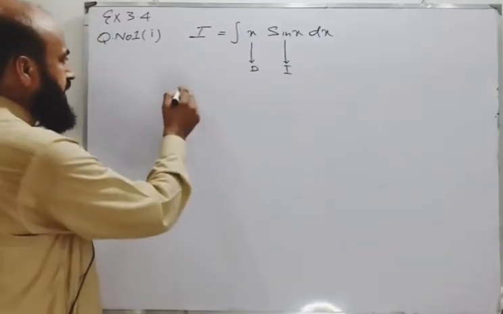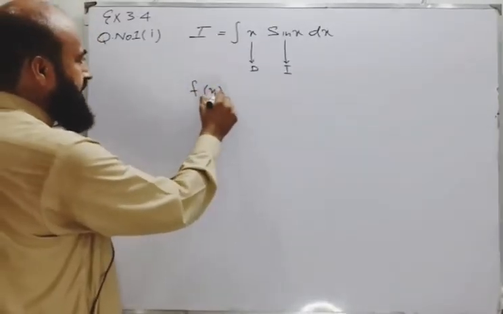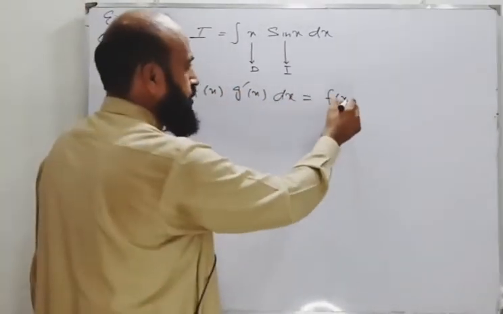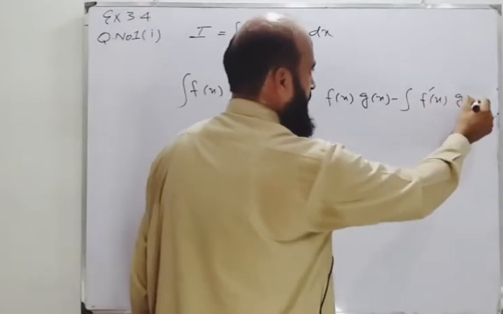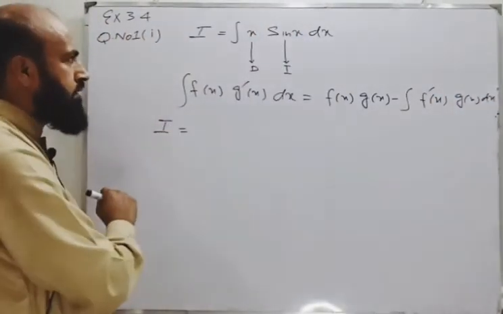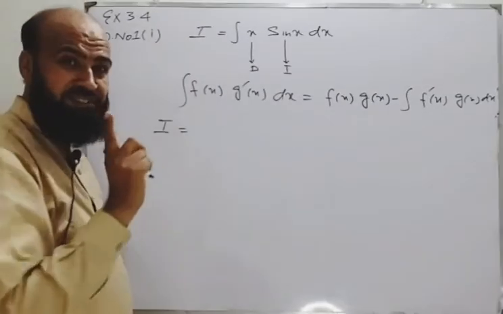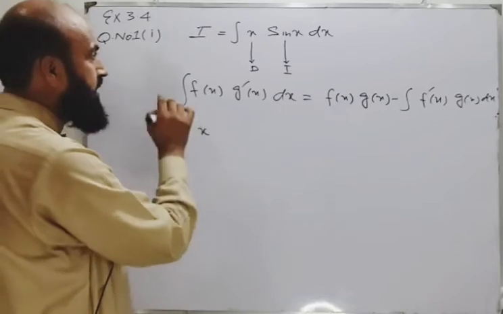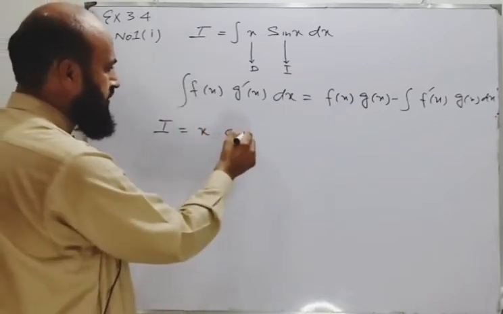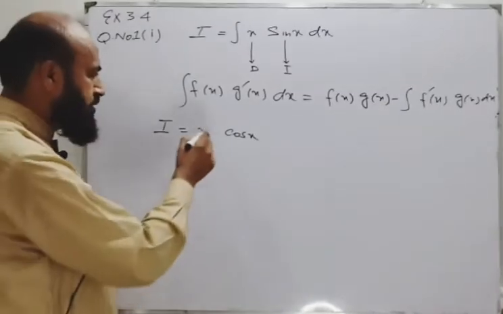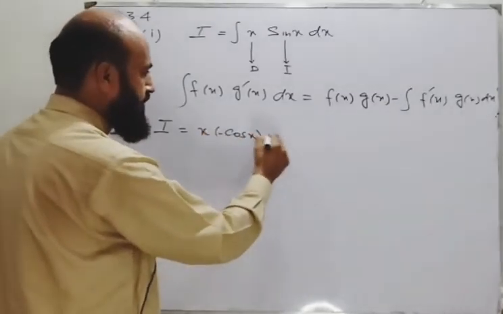Okay, now we apply the method which we learned earlier. So here we are going to get the same. For x we are going to put in differentiation, so first of all you will write it here as it is, and for sin x we are going to get cos x. What is the integration of sin x? Minus cos x, then minus sin.